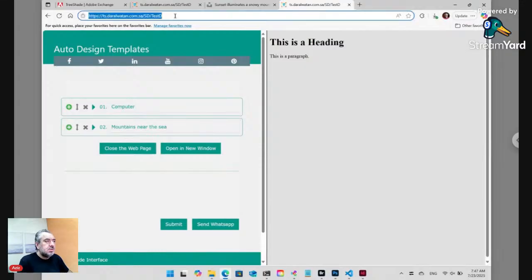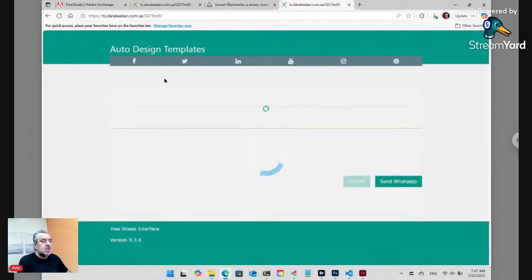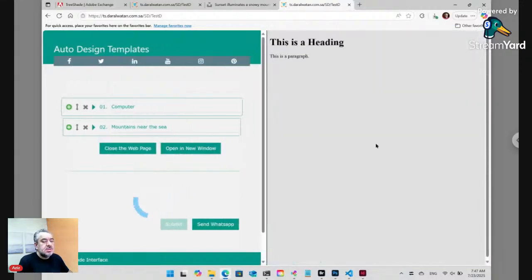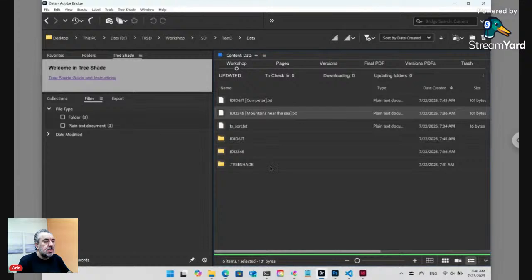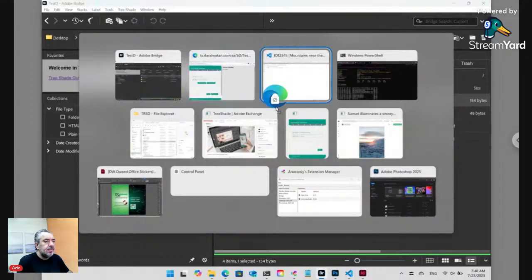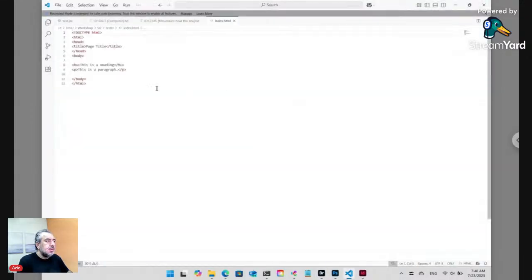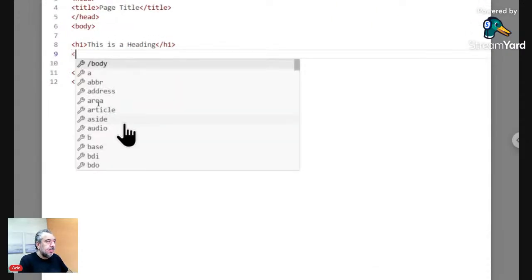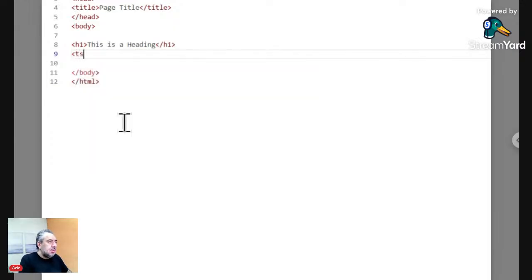Now if I refresh the page, nothing will happen because index itself we didn't change yet. So here now index, here ts tag.